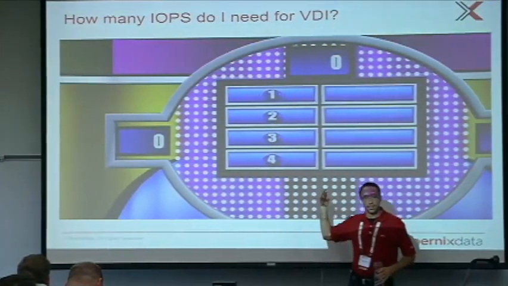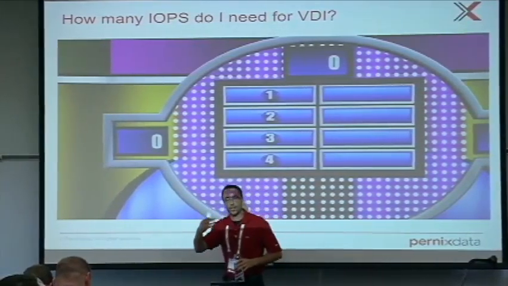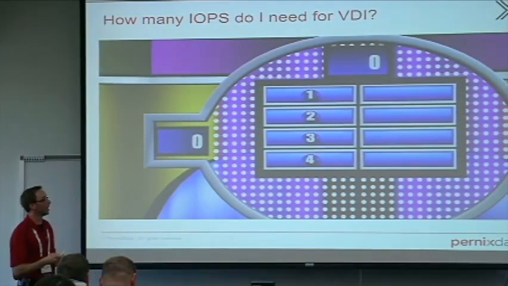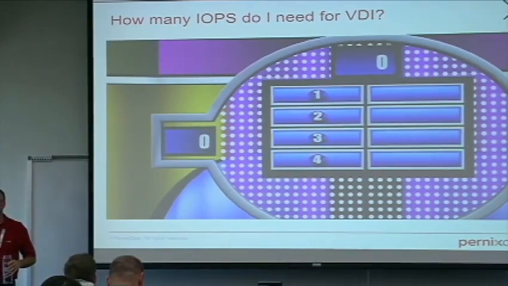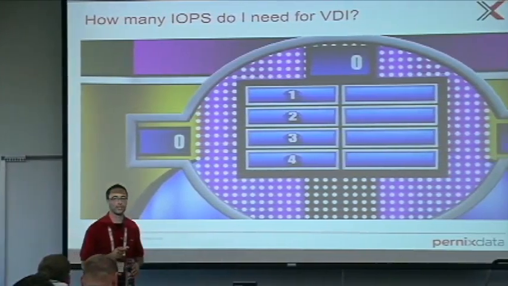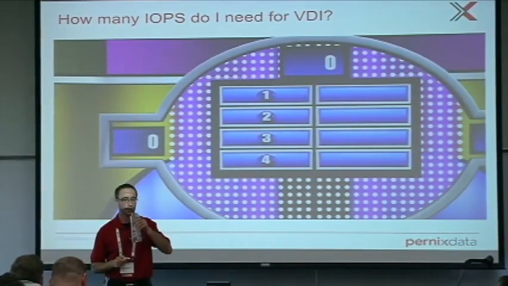It's funny, because all the numbers that are being thrown out, right, this is exactly what happens. And I used to be one of those. I was an industry expert. I had a number that you needed for VDI. Guess what I used to tell people that you needed for a Windows XP desktop?